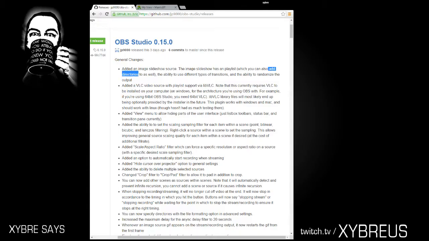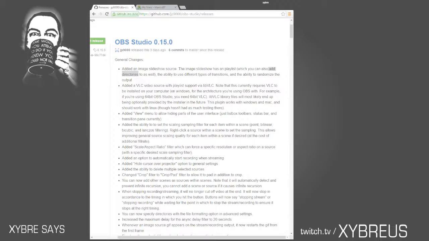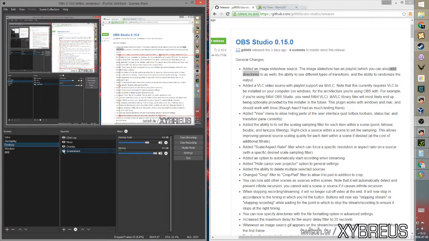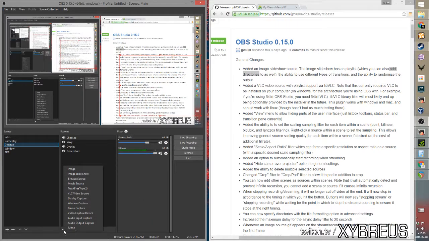Let me full screen this, and there you go. Obviously ignore the top left of the screen because that's just the rest of the screen repeated. So what do we have here? Let's add our new source, image slideshow.